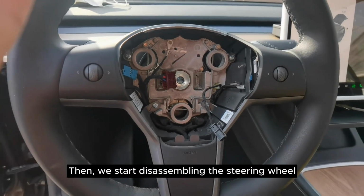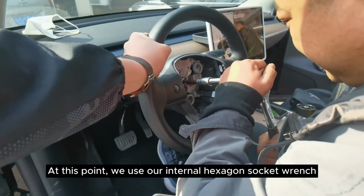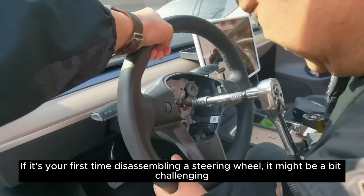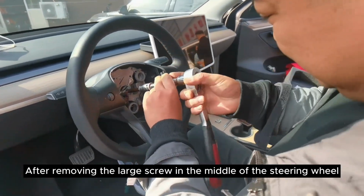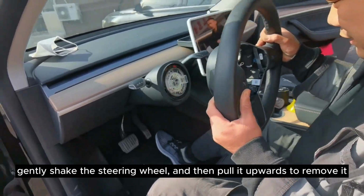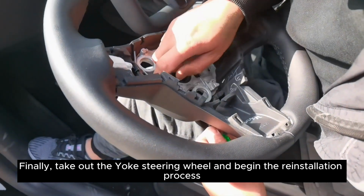Then, we start disassembling the steering wheel. Now, I need someone else's help. At this point, we use our internal hexagon socket wrench. If it's your first time disassembling a steering wheel, it might be a bit challenging. After removing the large screw in the middle of the steering wheel, gently shake the steering wheel, and then pull it upwards to remove it. Finally, take out the Yoke steering wheel and begin the reinstallation process.